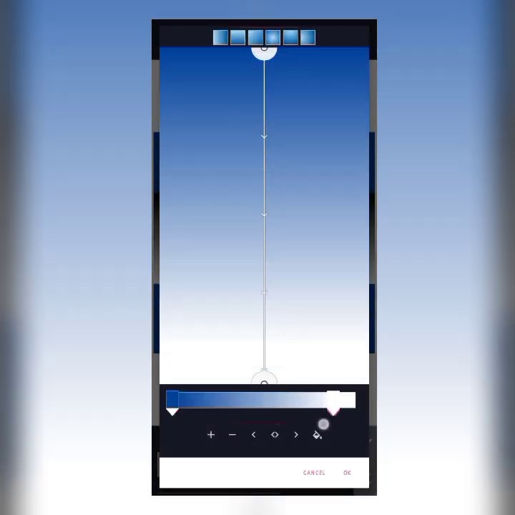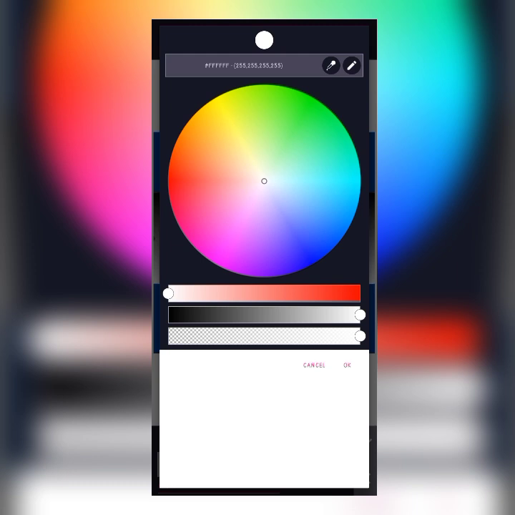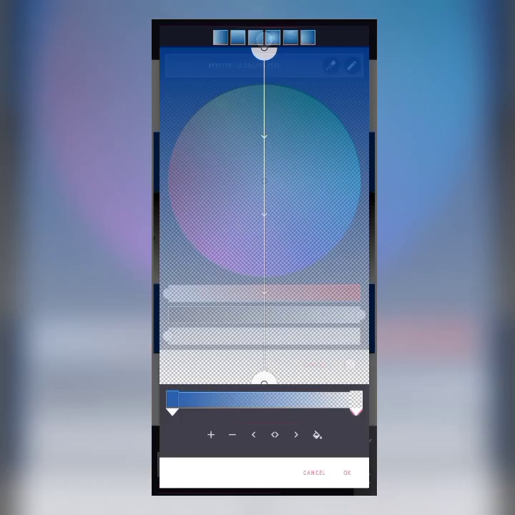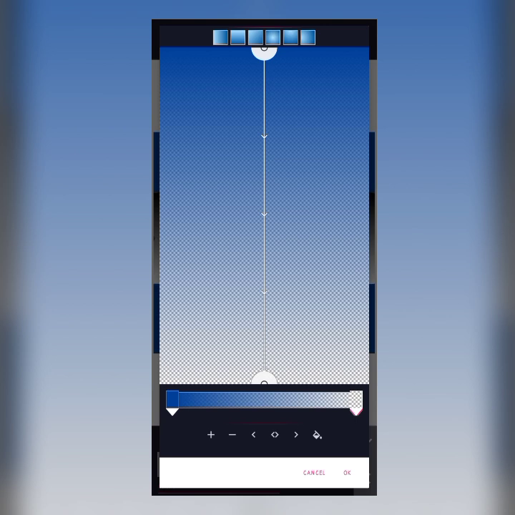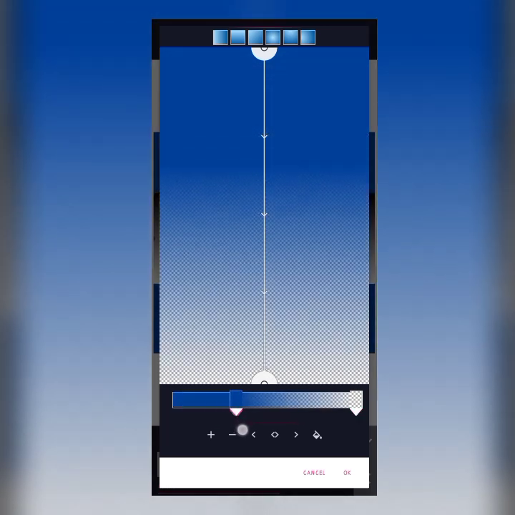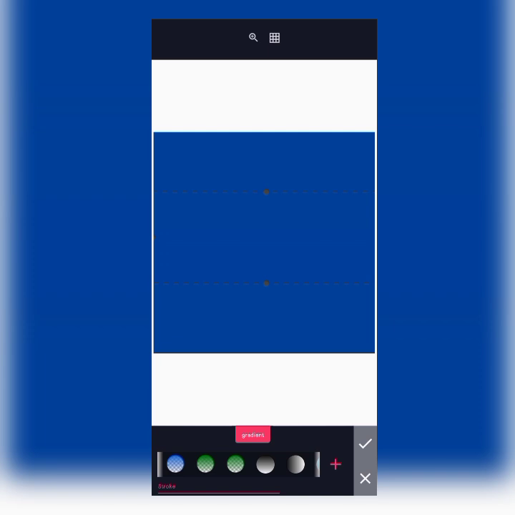Moving on to the next one, you click on this, then click on the color icon. Then the third line here, where we have red, black, white, white, you move this down to the left hand side. From the right hand side, you move it to the left hand side. Then you click on OK. So this is a fading gradient. I'll just shift this in a little bit, just like this, then click on OK. So we've created the fading gradient like that.